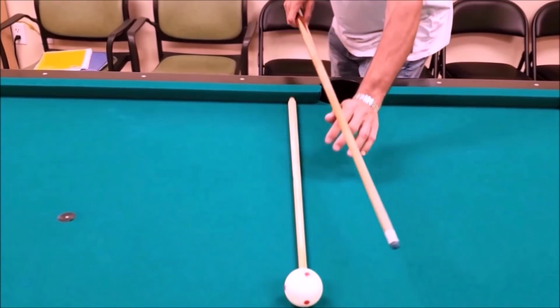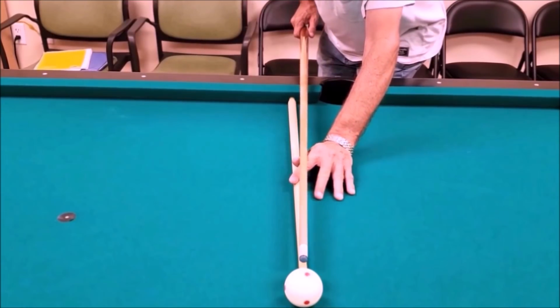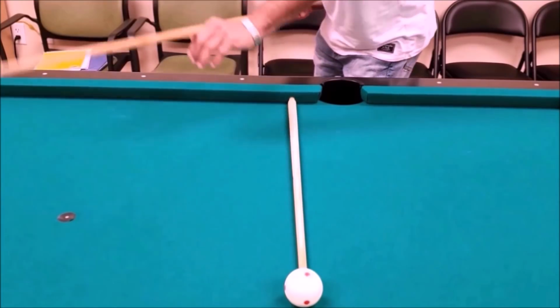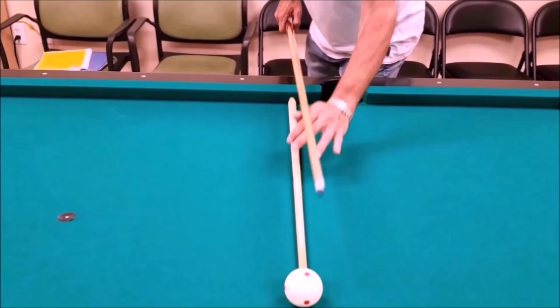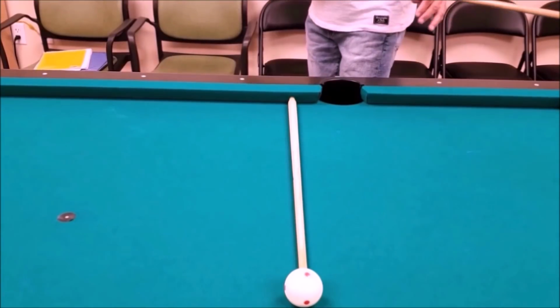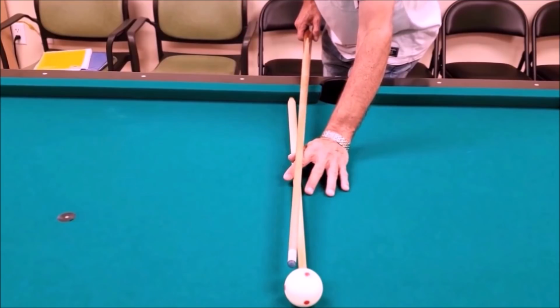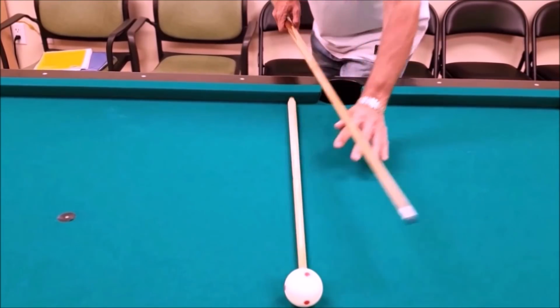Okay, here we are with standard setup. The cue ball is at center, and I'm just showing some of the pivoting that you can do. You could pivot from both sides. So if you see I'm coming in, you have to really watch my thumb and forefinger. See how it's a very subtle difference between being on the left side of the cue on the table and how it moves slightly, just a little bit, when you pivot in.